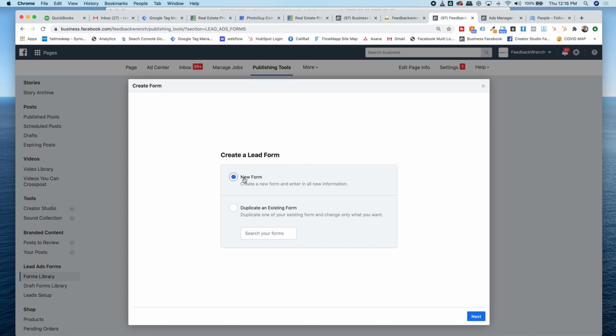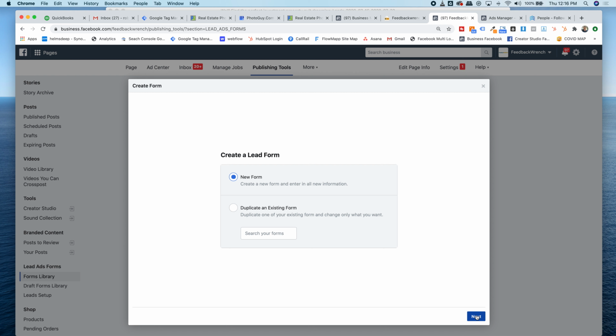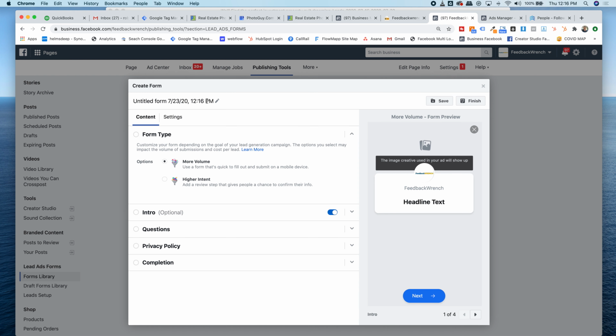We're going to do a new form. You could create one off of an existing form. So once you get kind of the basics figured out, that'll be good. So here's what's going to happen. The first thing I do is I name it. So lead form for remarketing CPAs, right? Let's just assume that that's what we're going to do.